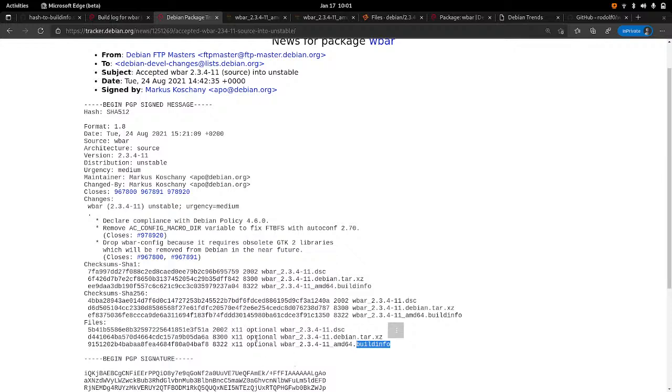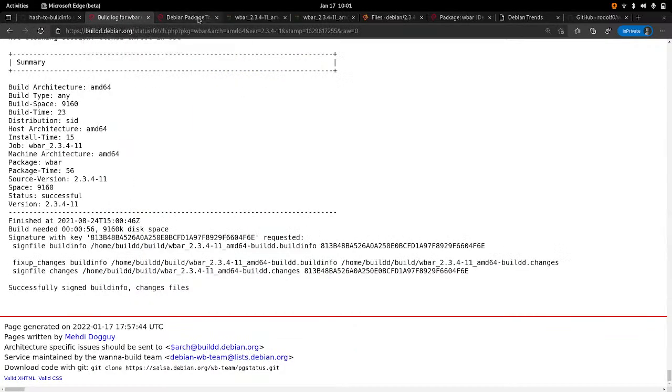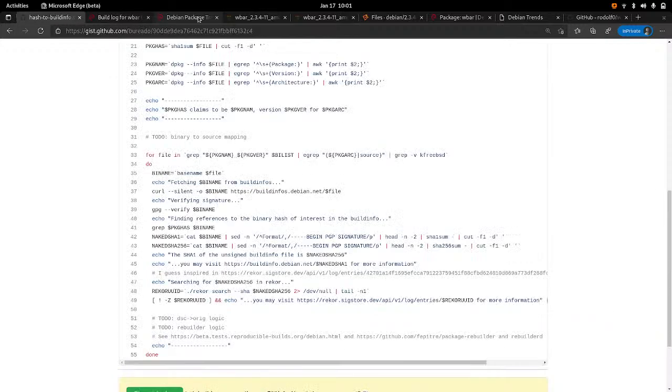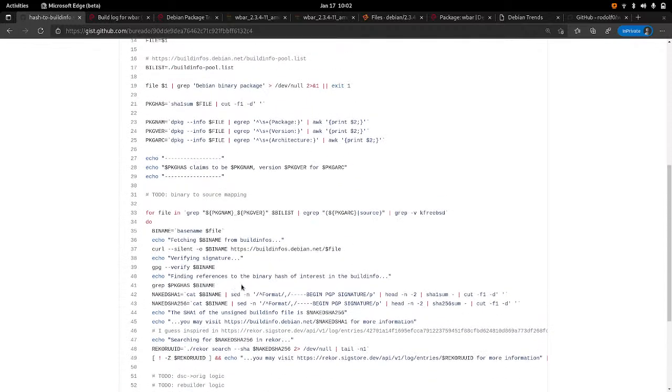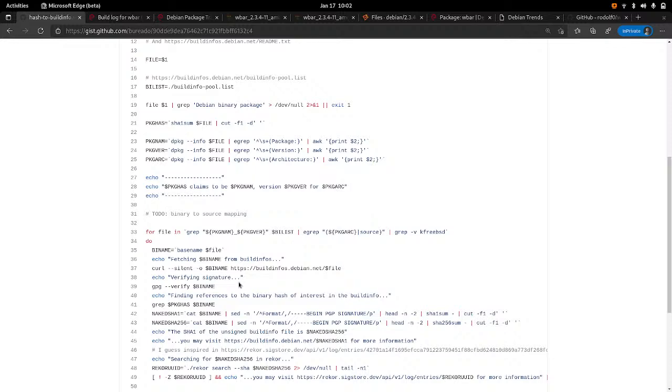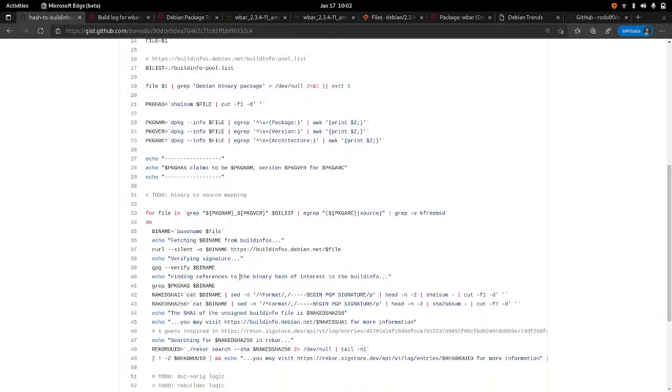So changes file, build info files, and then output of build logs that tells me the hashes of the files that were produced that are contained in the package. This could all be potentially interesting, so that all of this work in the client side at time of ingestion or time of consumption of that dependency can do these validations, so that I can have some additional information about the provenance of this. And so when you're making a chroot, whether that's with debootstrap or the brew type, the bootstrap, like it's done for the Docker image, you can kind of make those type of checks.